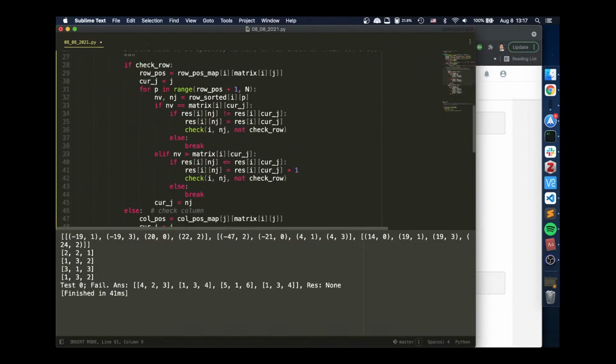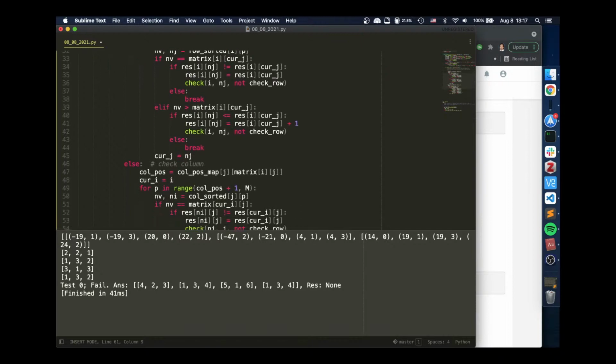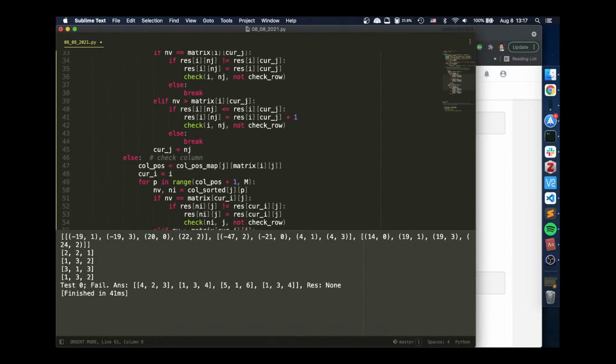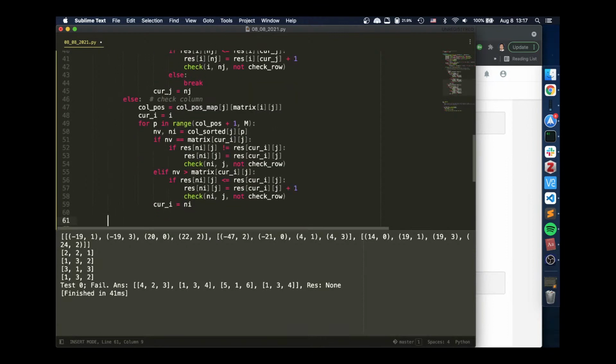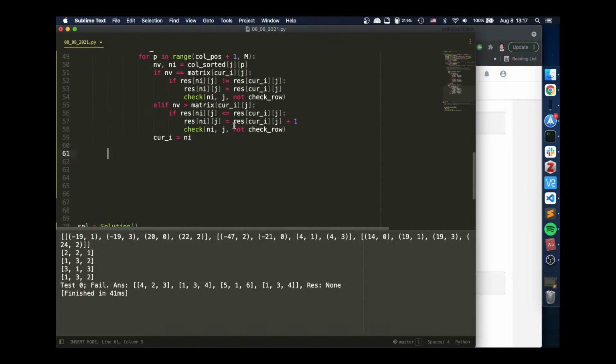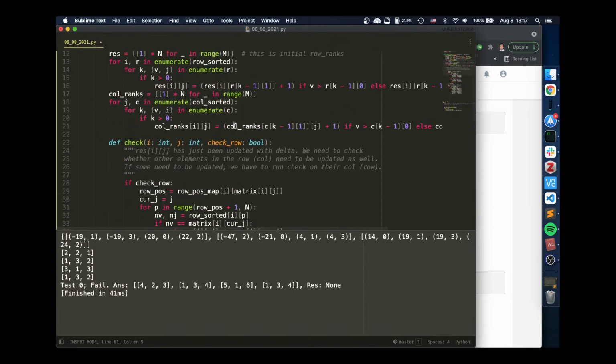We check column and then we say if the current position is the same, good, right? If it's equal, then we just move on to the next one, from the column position. We move on to the next one, and every single one we have to check. So what we're gonna do is update every single column.